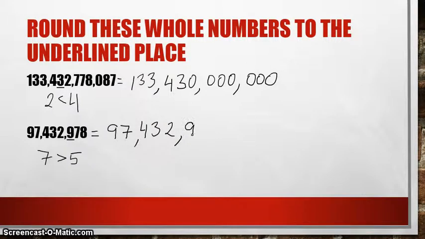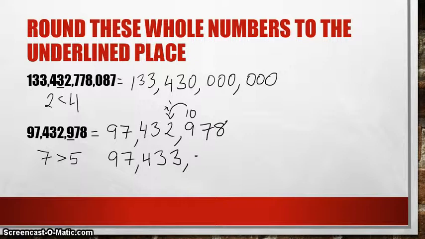let me just copy this just the way it was. So this 9 right here, the 9 will become a 10. Since this is a 10, this will become a 0, and you're going to do plus 1 right there. So the actual answer is going to be 97, what is that, million? 430. Remember, we added 1, 3,000. This is going to be a 0, and the rest are also zeros. Okay, so if the number that you're rounding is a 9 and you have to round it up, and it will become a 10, you just go another number to the left and it will become 1 bigger.